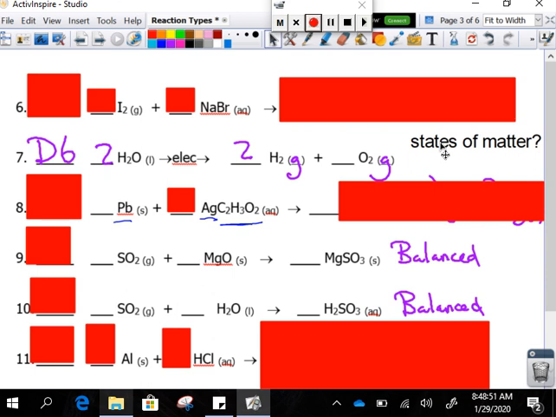Don't know that those are gases? There's a periodic table in the front of the room. The letters on that periodic table are color-coded. Maybe you haven't noticed that. But the red letters, like oxygen, and hydrogen, and chlorine, and fluorine, and bromine, not bromine, that's not bromine. The red letters are gases, all right? The blue letters are liquids.